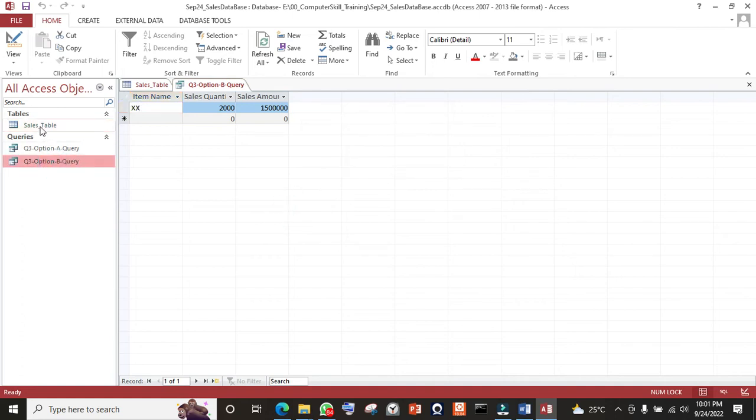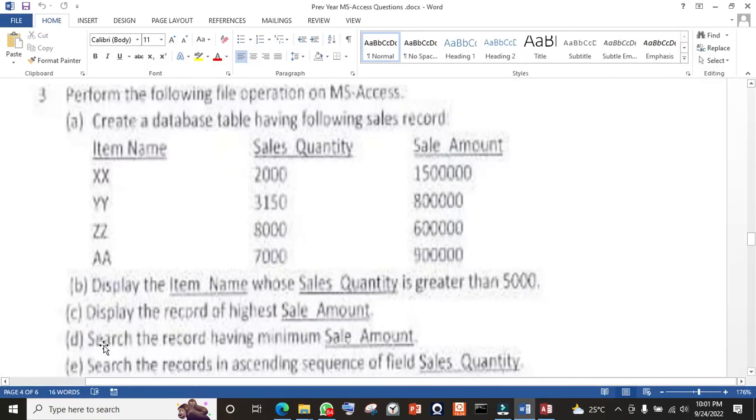Going to the next one: search the record having the minimum sales amount. You need to find the record with the minimum sales amount. Which record is that? XX 2000, sorry, it is ZZ 8000 and 6 lakhs.